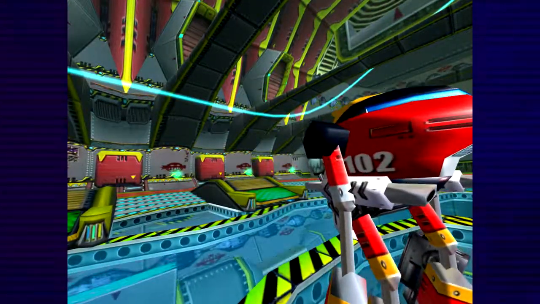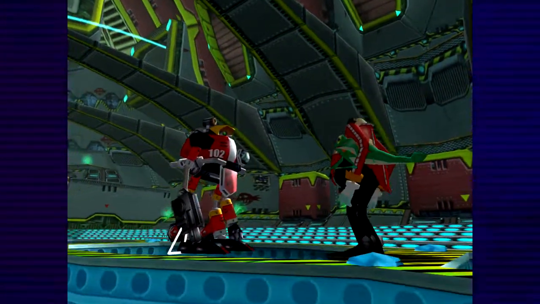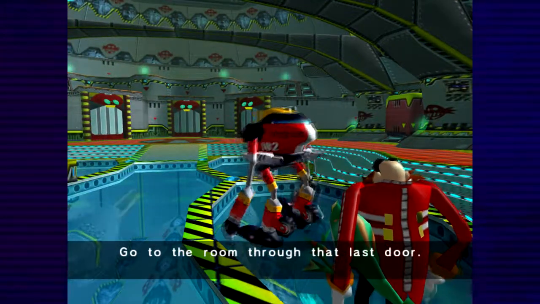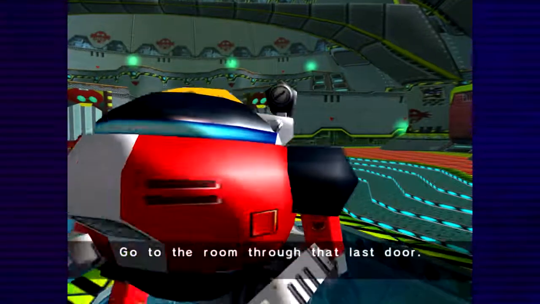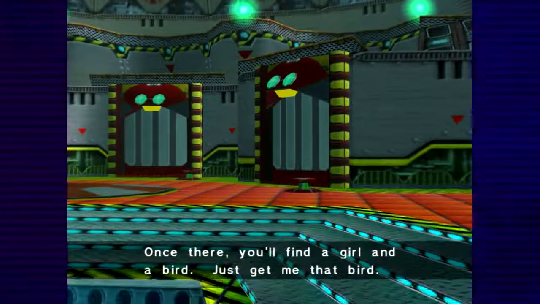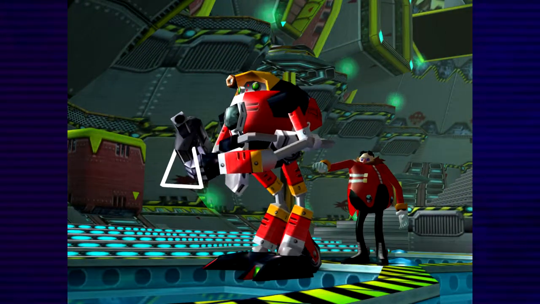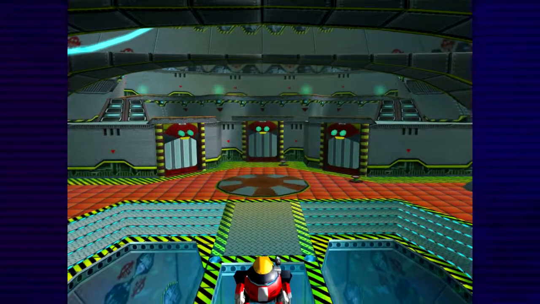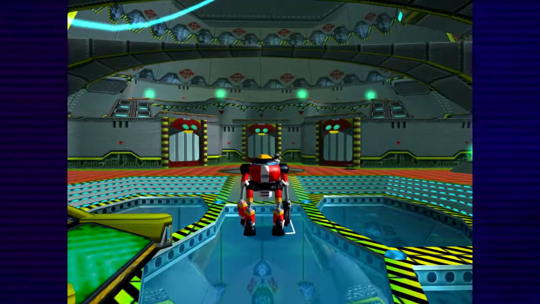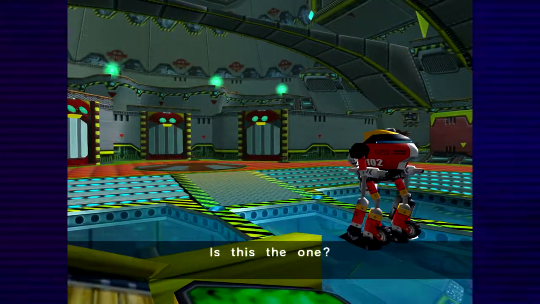Aww. You will get a new assignment. This one's easy. Go to the room through that last door. Once there, you'll find a girl and a bird. Just get me that bird. Now, go! Is this the one?